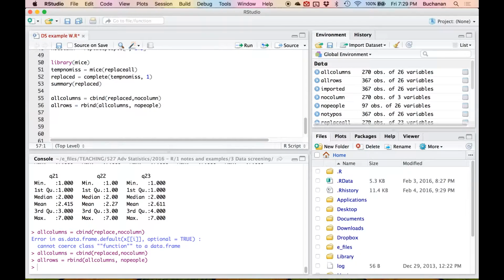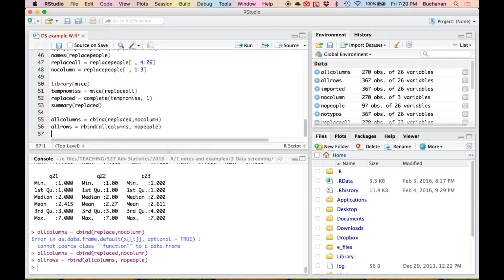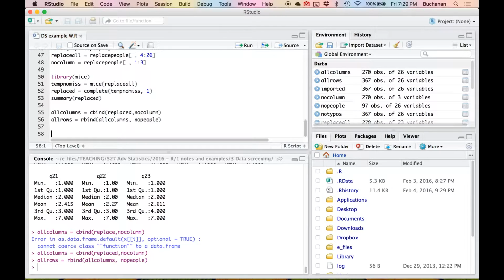You would use all rows when you had participants that had too much missing data on one scale, so you couldn't replace them, but they had all the data on this other information, and you wanted to use them in that analysis. So this would be like if you had multiple hypotheses, and they have enough data in one area, I can replace them, but not in another.